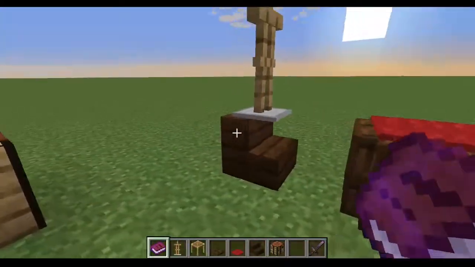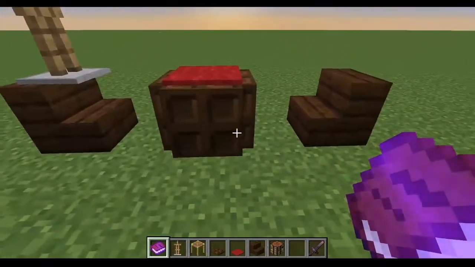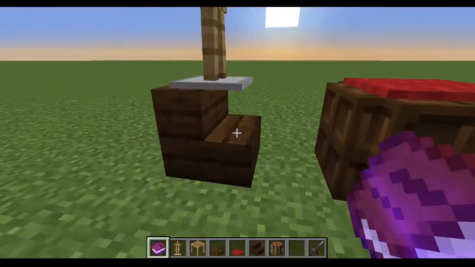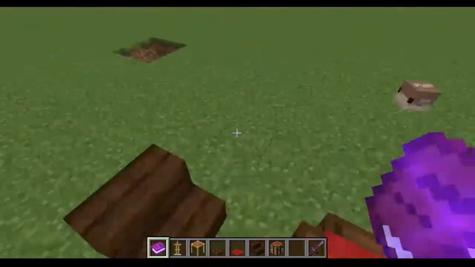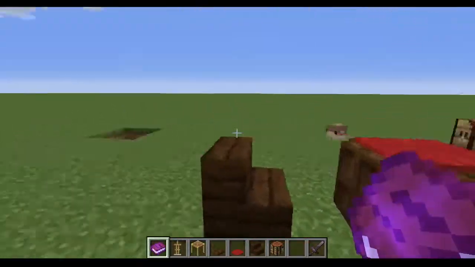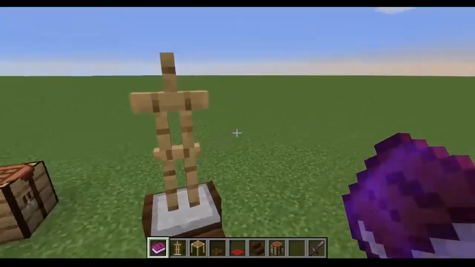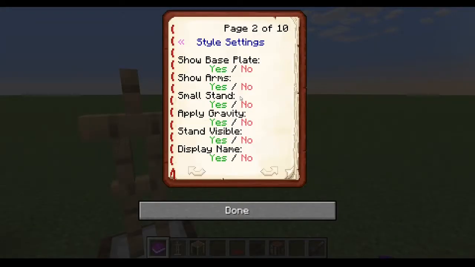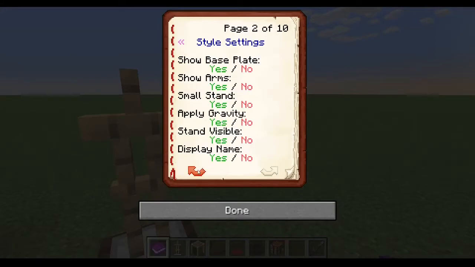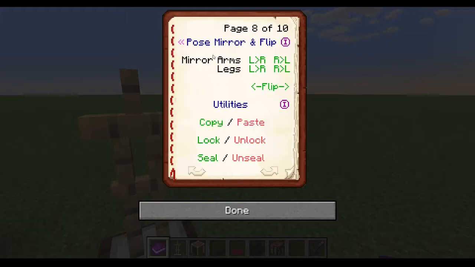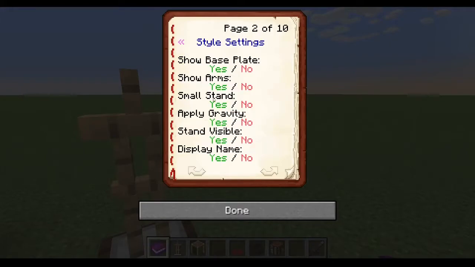Now you need your armour stand. And I'm going to have my guy sitting on this chair. It's a chair. And he's going to be talking to a friend over here. But before we have the friend, we need him first. Now the first page is the table of contents. And then you can use the arrow to flip over. But I just like to click where I want to go. Styles. Utilities. It just takes you straight to the book page that you want.